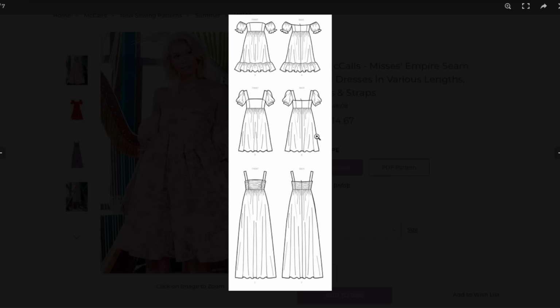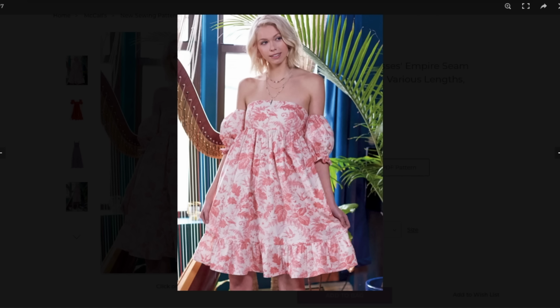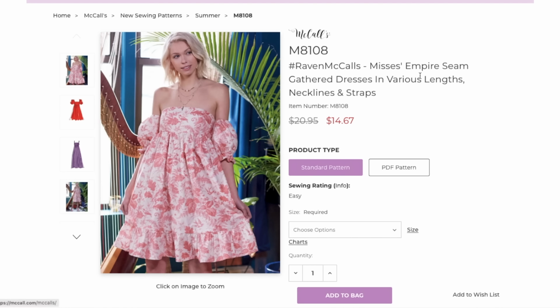Raven. So yeah, it looks like these are attached, which is nice. Sometimes they'll just sell them like separate sleeve bands and it's really odd. But try and imagine this version shortened or even with this skirt with the ruffle, swapping out all of the bodices and the skirts with each other. I like it. I even like this version. You know what I haven't seen a lot of is pockets. It's like they just were like, we're done with pockets.